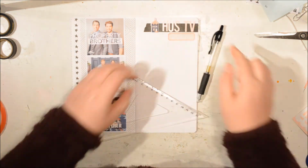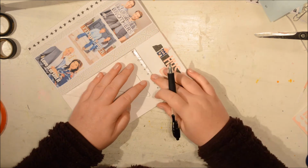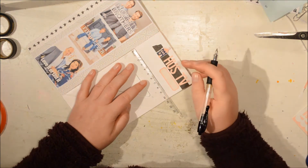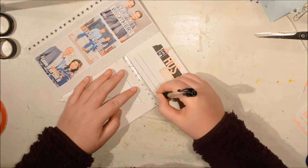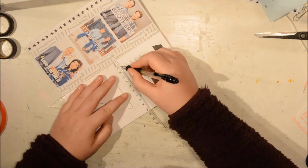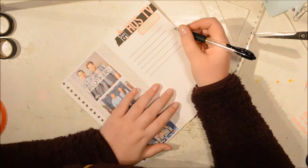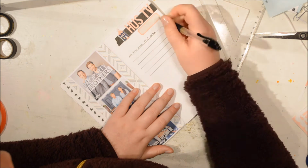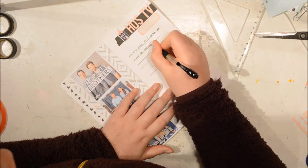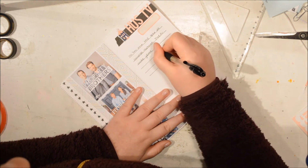I found this label floating around on my desk, and it has that same peachy pink color around, but the inside is sort of a cream color. You can see it's quite a big difference, but I don't really care. I'm adding some lines, because usually I don't do these, honestly. Usually I just go ahead and write, but here what I wanted to be the focus of the page, or the biggest part, is my story.